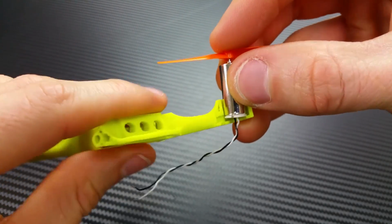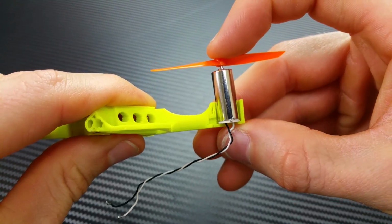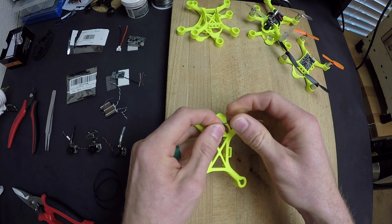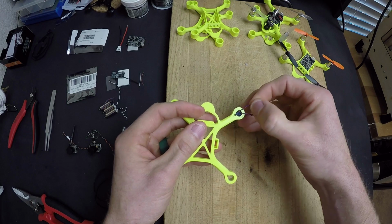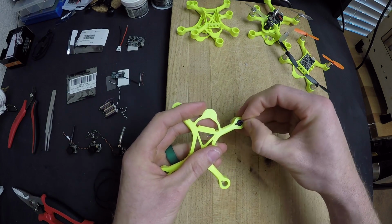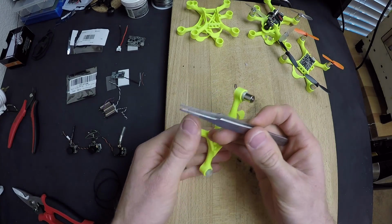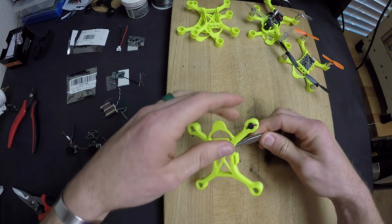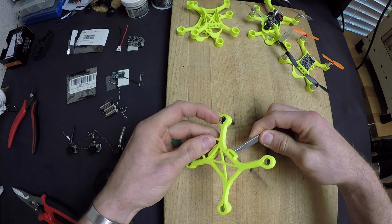All right, so we're going to have our twisted pair of wires, and we're going to go ahead and just make sure that the ends are close together so it doesn't get caught in the tube. And once they're looking good, you can just kind of slide it in like this, and you just might have to fiddle with it a little bit, but it should go very smoothly. And at this time, it's good to have a pair of tweezers. So I'll flip this over and I'll just grab these. And what I'll do is I'll pull, but I'm also going to watch up here as I'm pulling down here so that I don't pinch these wires.